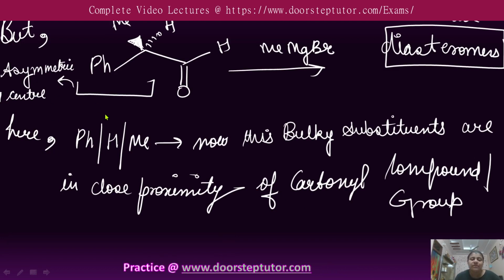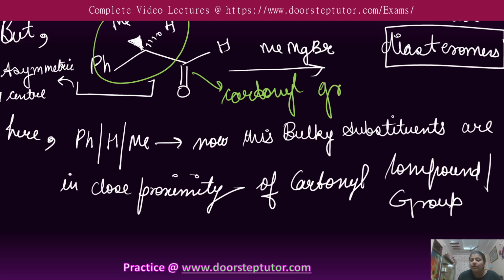When we have a carbonyl group, just adjacent we have an asymmetric center. This is our carbonyl group. We'll call this particular group the carbonyl group, or carbonyl carbon. And when this carbonyl group is attached adjacent to the asymmetric center, we have a Ph which is attached. We should have a Ph, H or Me. It means that we have a phenyl, we have hydrogen, or we can have the methyl group.